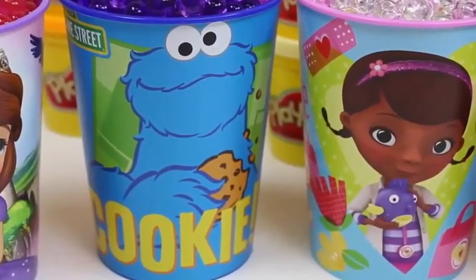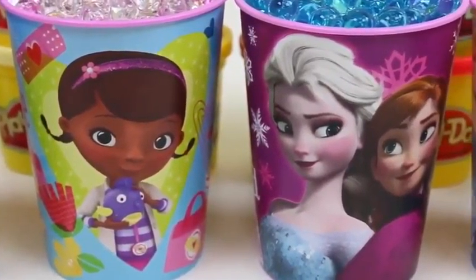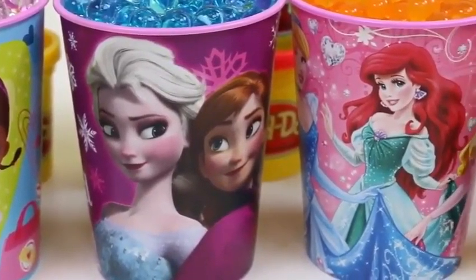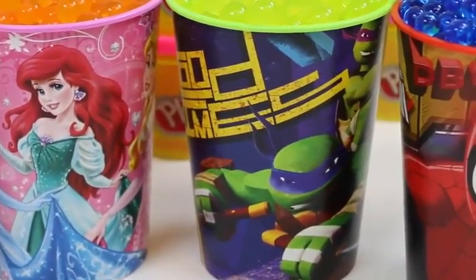Hey everyone! Awesome Disney Toys here, and today we're bringing you some more Orbeez Surprise Cups. Orbeez are awesome, these cups the Orbeez are filled in are awesome, and the surprise toys are awesome, so I had to do a part 2. I can't wait to see what we find!